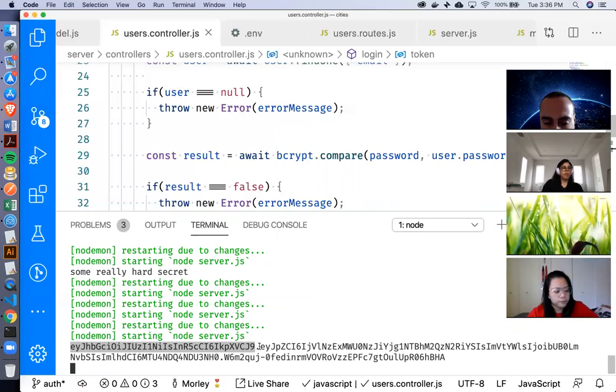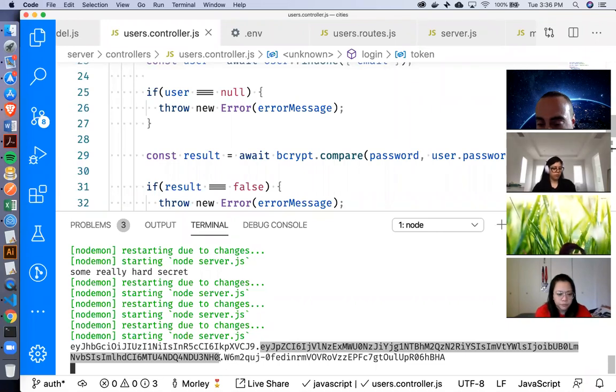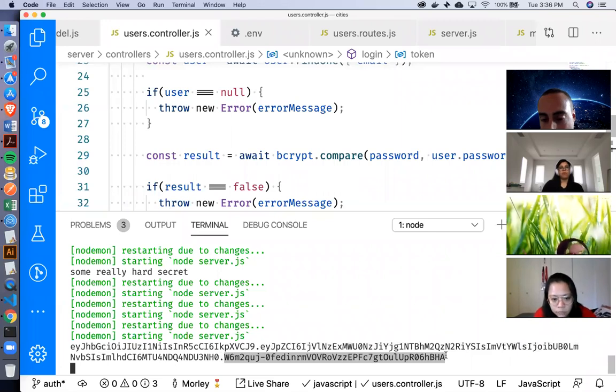The second part after this first period is all of the actual token data, and that's been encoded, so you obviously can't just read that and understand what that means. It has to be decoded. And then the third part is the signature for the token, okay?